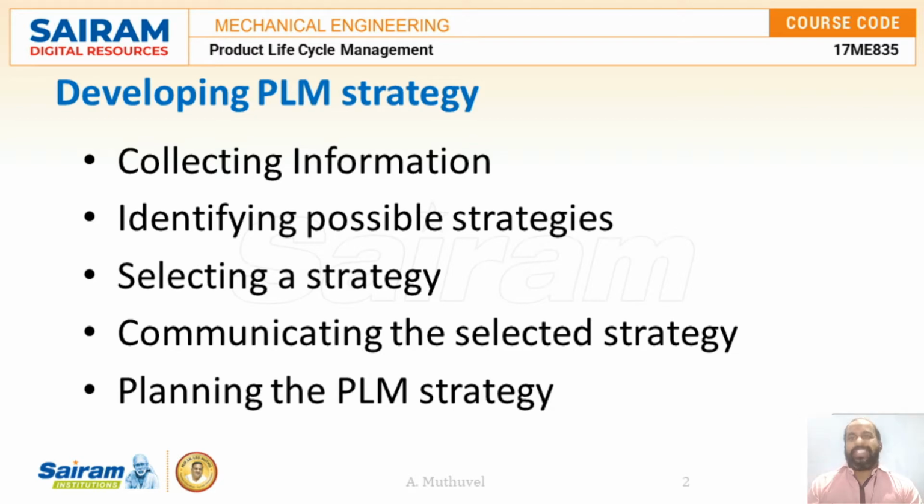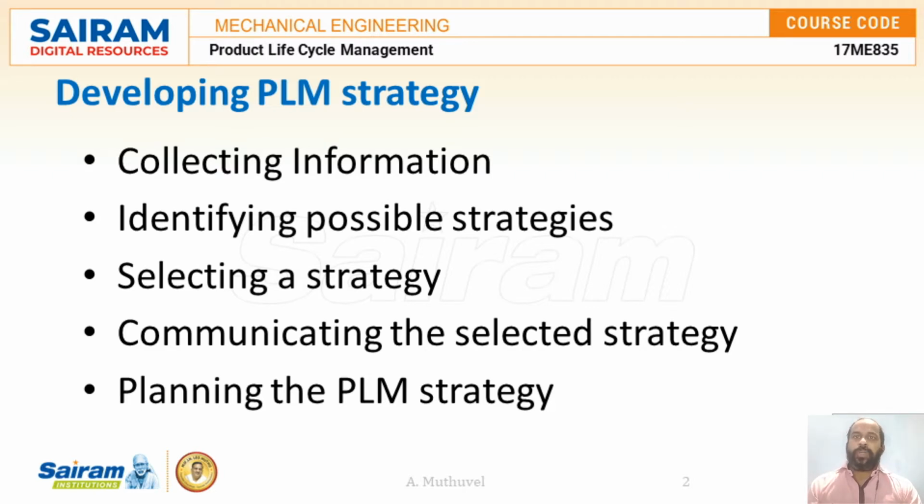develop. That means the historical data, the customer feedback, the source, that means where you are procuring the things, and how we can reduce the cost, how we can reduce the time, and how to increase the profit. So this is the basic information required. After collecting the information, we have to develop a new strategy.